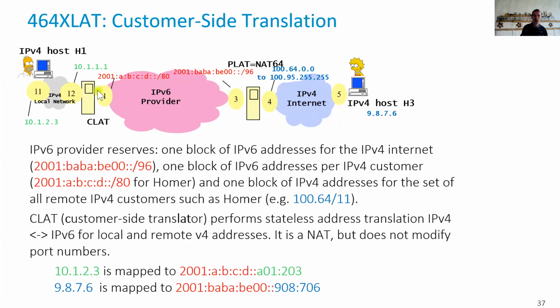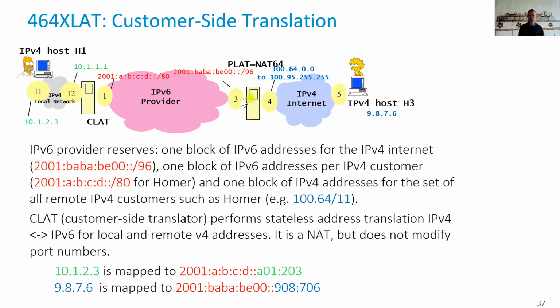Of course, we could do a tunnel of IPv4 and IPv6, but since tunnels cost headers in headers, the idea here is to avoid the tunnels by translating the header. So those two boxes here, your ADSL modem that must be configured as a so-called CLAT, C stands for customer translation, will not do a tunnel, but will translate the IPv4 header into an IPv6 header. In fact, this is very much what we do already today with a NAT. If you think about it, a NAT is translating your IPv4 header into another IPv4 header, which normally a router should never do. So that's the same idea here, except the translation will be 4 to 6.